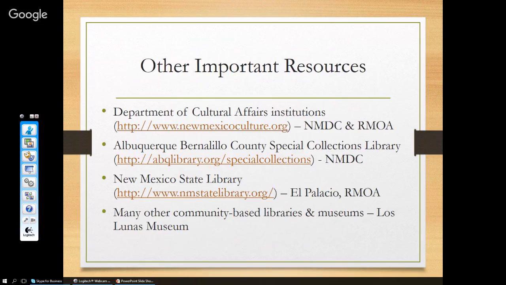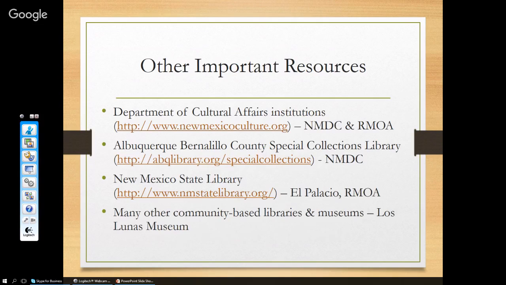Of course, there are many other resources that we don't have time to cover tonight. But any of the Department of Cultural Affairs institutions, all of them, as I mentioned, participate in some way or other with Rocky Mountain Online Archive or New Mexico Digital Collections.